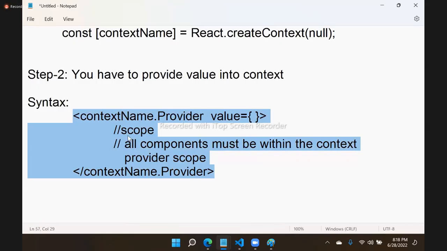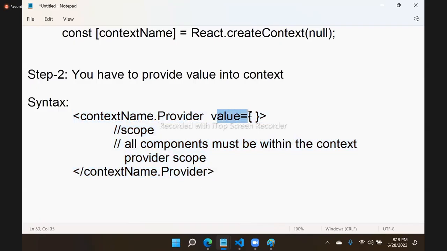This value can be any type. It can be a string, null, undefined, Boolean, number, object, array, anything. You can access and use the values.